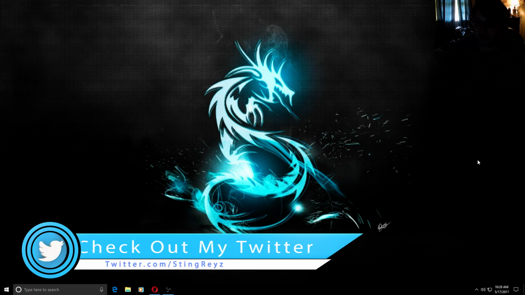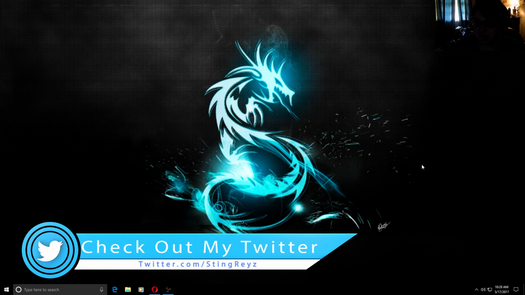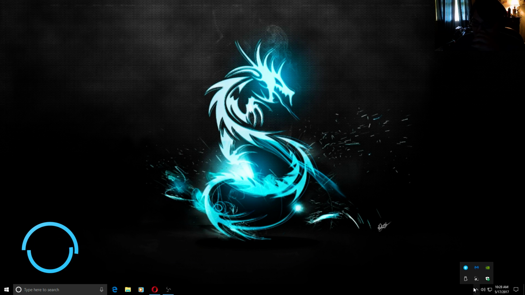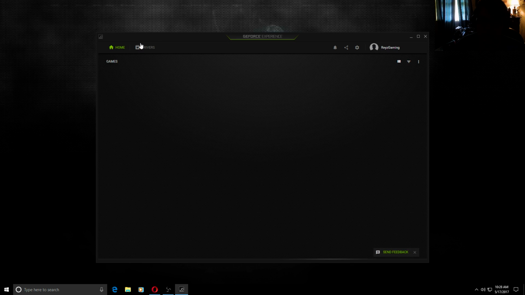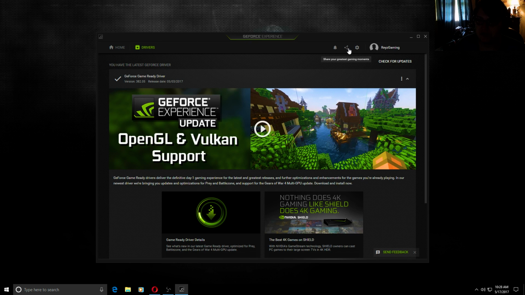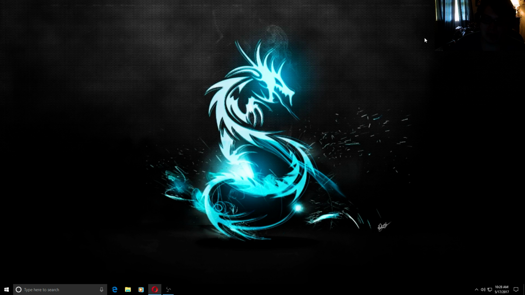Today I'm going to be showing you how to fix the Nvidia GeForce Experience where it says a share cannot be opened. Just to give you an example of what happens, if we open it right here and I navigate and try to open the share and click share, it says unable to open share. This usually happens every time a new Nvidia GeForce Experience update is installed. Basically the share is actually running on the old version, and there are a couple things we have to do.